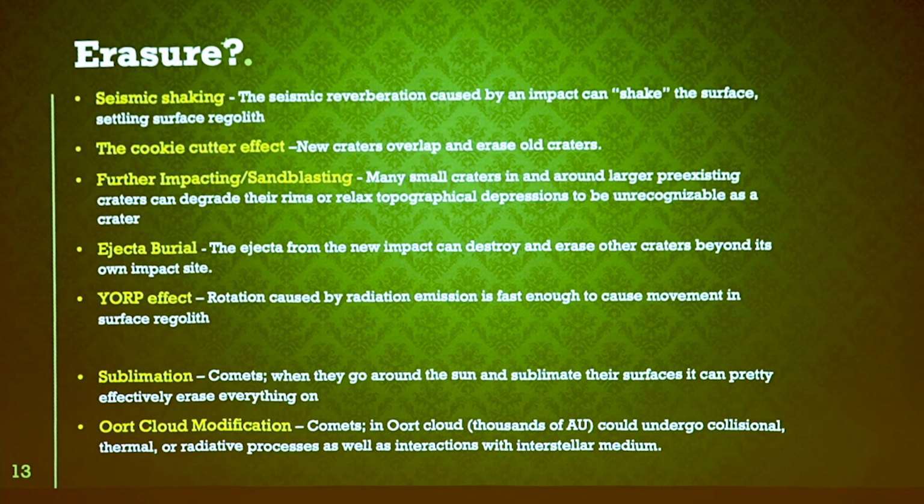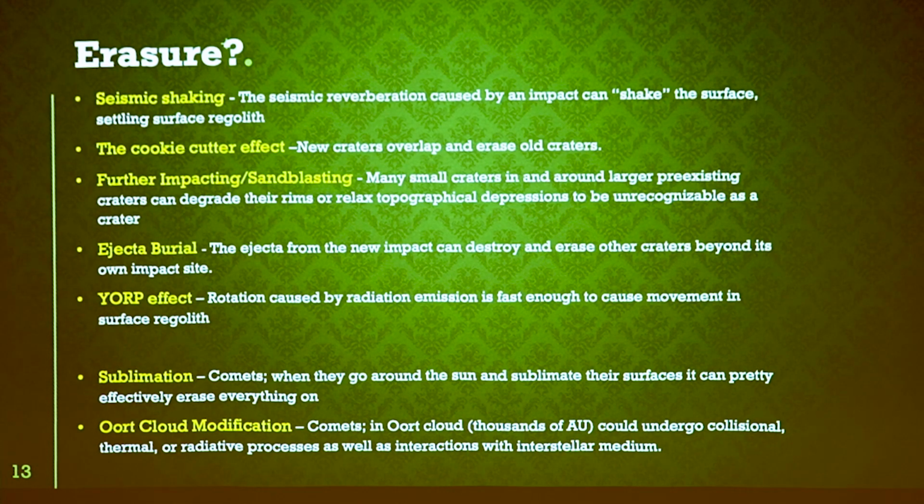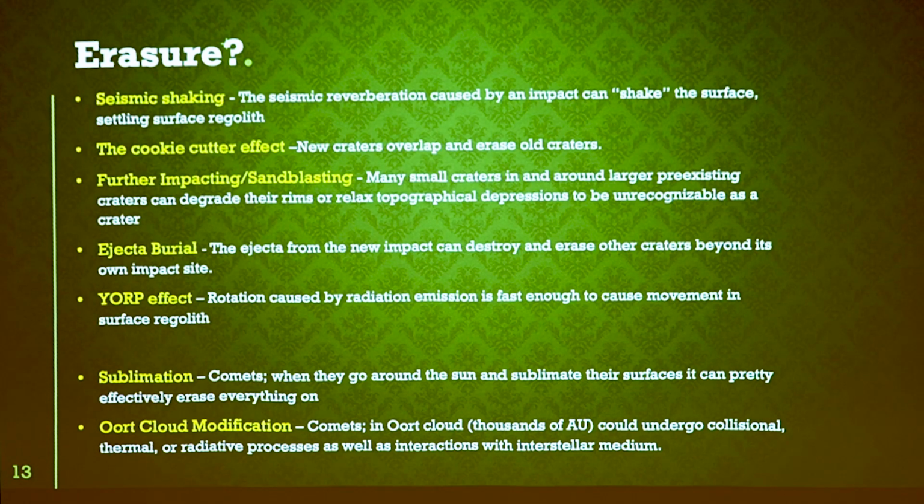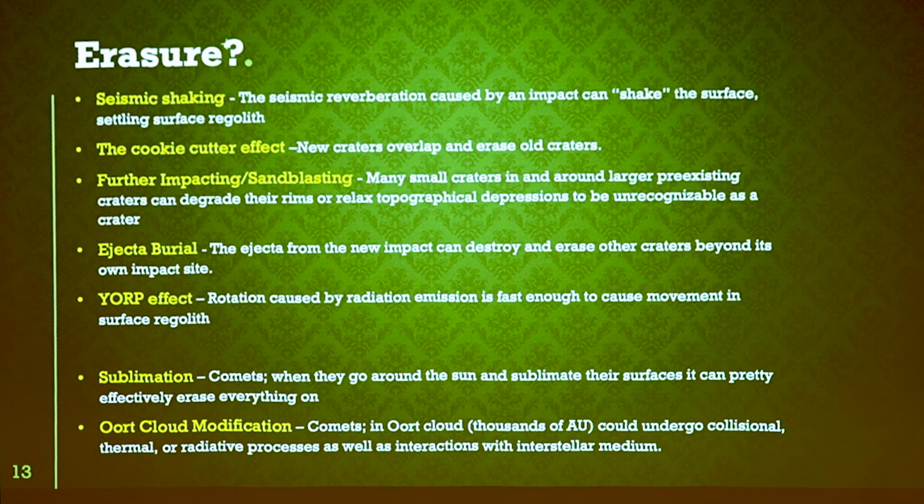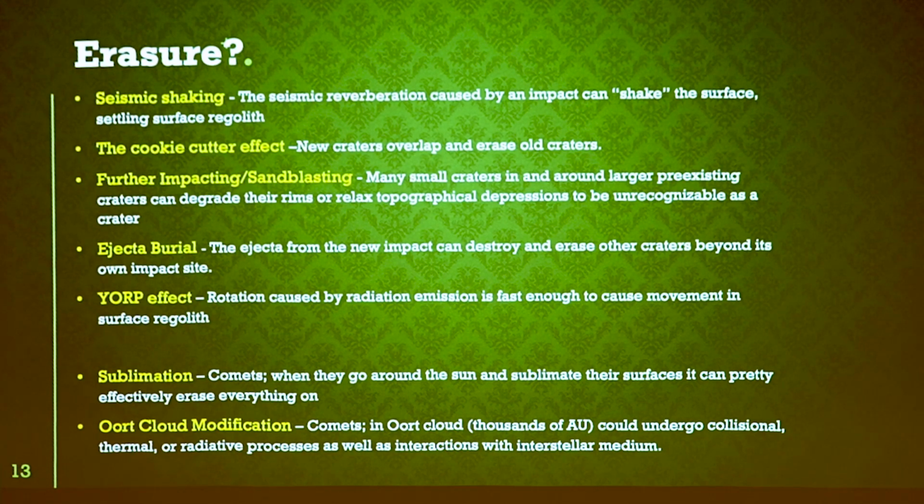Seismic shaking: something gets impacted, and the seismic reverberations shake up the body and can settle the regolith on the surface. The cookie cutter effect: new craters overlap old craters, transcending them like a cookie cutter. Further impacting: many small craters hit a larger crater and degrade the edges, degrading anything that could make it identifiable as a crater. Ejecta burial is kind of similar to further impacting, except the ejecta goes beyond the impact site, so it can fill in or degrade smaller craters elsewhere.